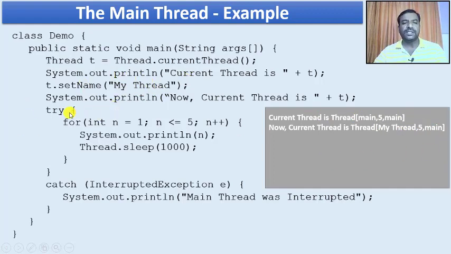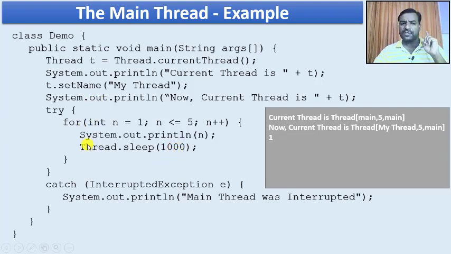And once this is done I'll enter the try block and I'm going to print the value 1 and the thread will go into sleep, the sleep state. And now just look at this. When I use this method sleep, I am passing the parameter as 1000. And when I pass this as 1000, it is going to be 1 second. The thread will go to sleep for 1 second because sleep takes milliseconds as a parameter. So right now the thread will go to sleep for 1 second.